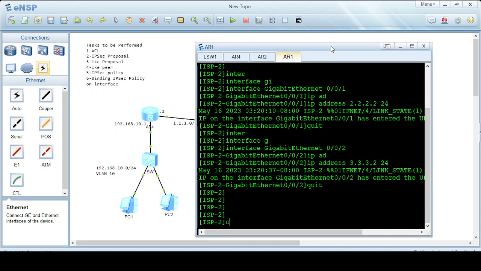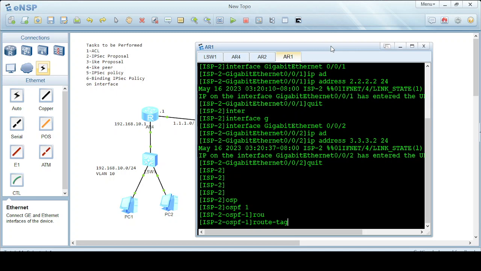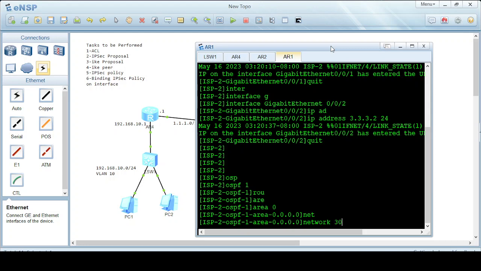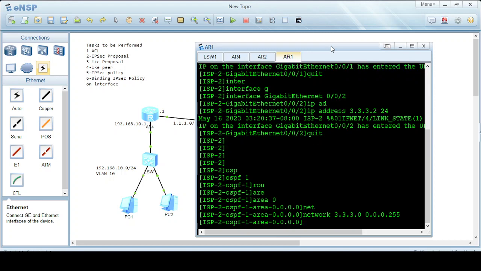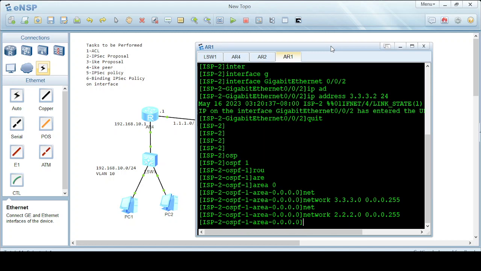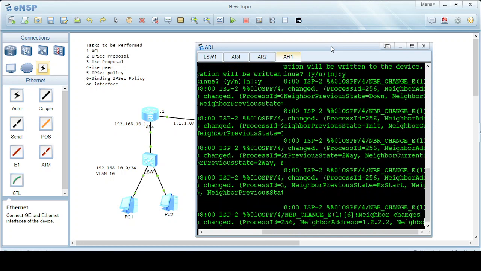Here OSPF 1 area 0, network 3.3.3.0 with wildcard mask, and this network 2.2.2.0. Done.